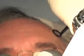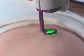As for the new VBeam, it's awesome. I mean, it's revolutionized my practice. It's brought a lot of people who couldn't deal with bruising. It's brought them into my practice and allowed me to treat them in a way that's quick and easy. I can do it with one machine now. I can do brown spots. I mean, it's awesome. I love it.